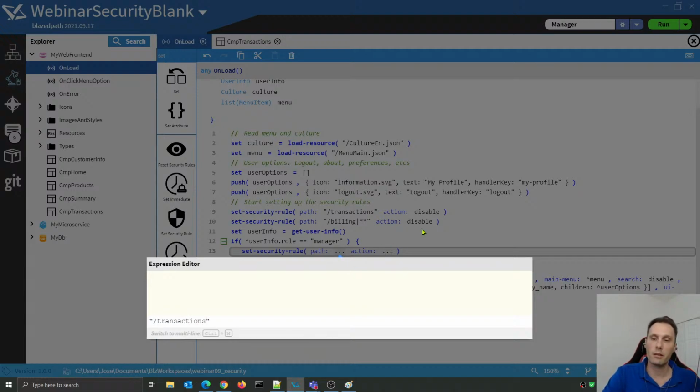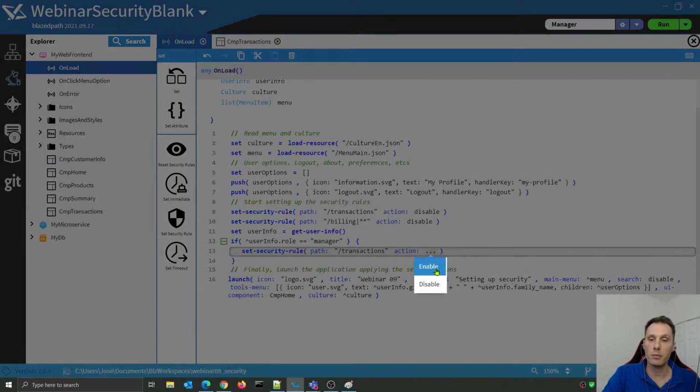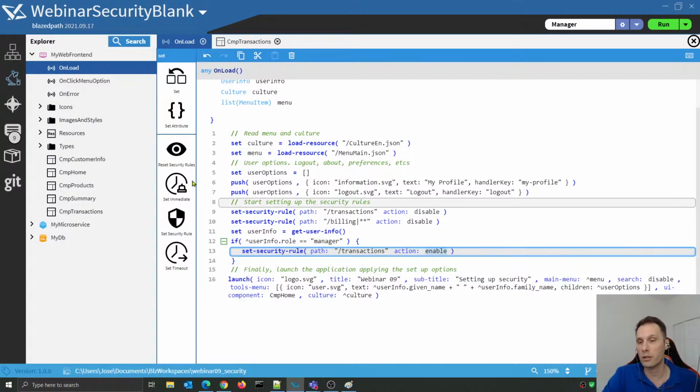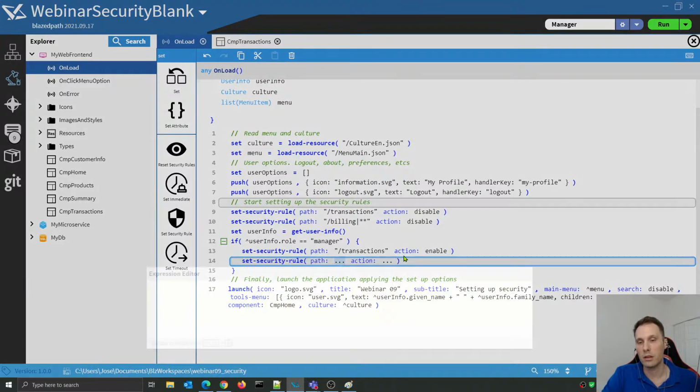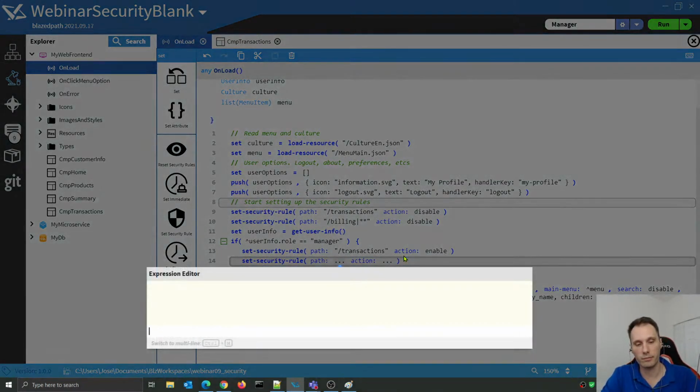This is the full path, so I'm re-enabling this page, but only if the user role is manager. And I'm going to enable the billings elements, billings pipe, and then instead of allowing all of the elements, I just want to allow one element that's exactly that column.